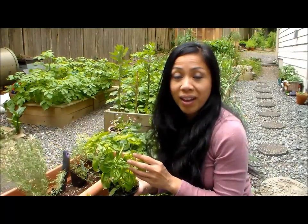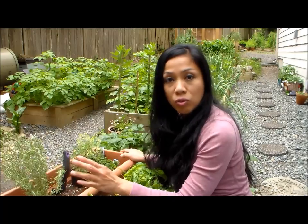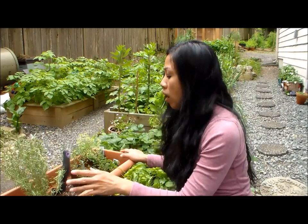These moisture-loving plants, they almost need to be watered every day during the hot summer months, otherwise they start wilting and drying out. Now the rosemary, thyme, and oregano, they somewhat prefer drier, lean soil. They don't have to be watered every day, maybe 3 times a week during the summer. If it's really hot, then probably water it every other day.